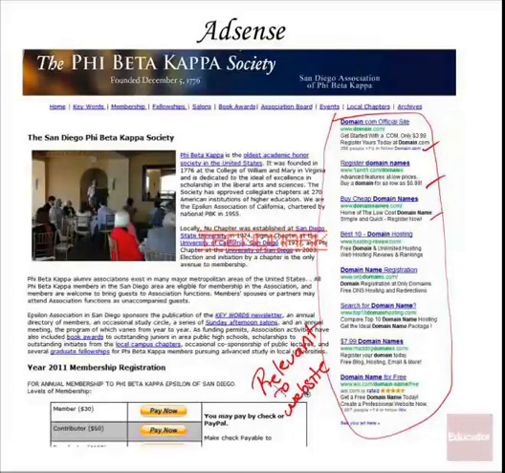And believe me, at $28 billion for the AdWords program, a lot of people want to benefit from that. And this feature is called AdSense.